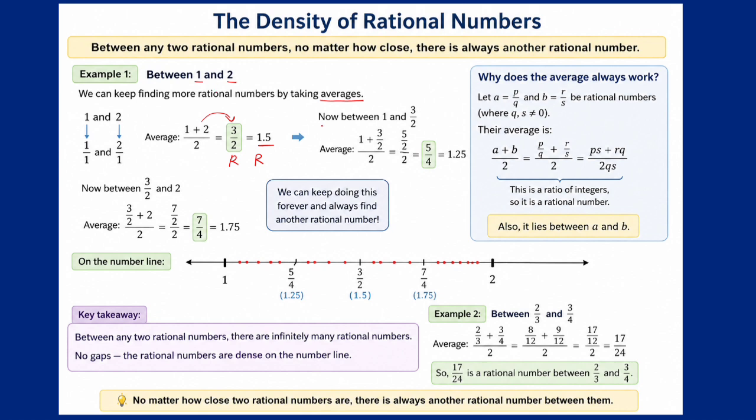Now let's continue this. Since we are starting with 1 and we also have the fraction 3 over 2, let's try to find a number between both of these numbers. So let's calculate their averages. We have seen in the previous video how we sum up rational numbers. 1 could be represented as a fraction as 1 over 1, and we can then make the denominators common by multiplying it by 2. And 2 times 1 is 2, and 2 plus 3 is 5.